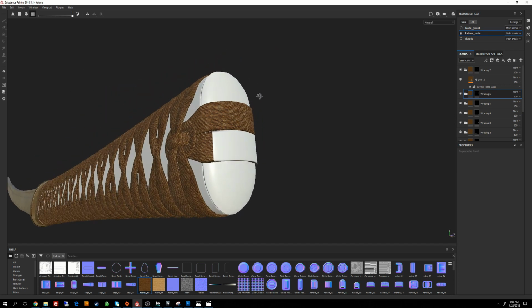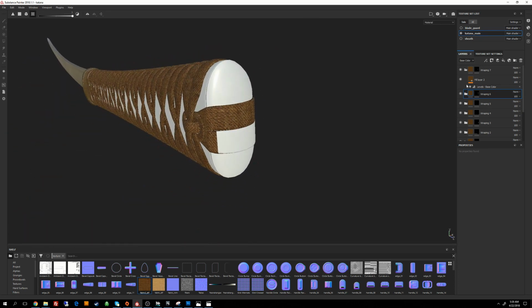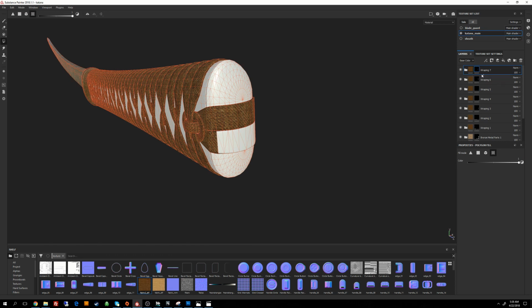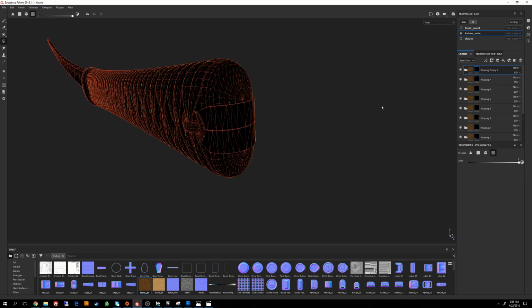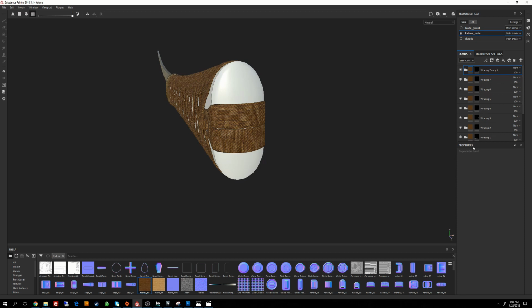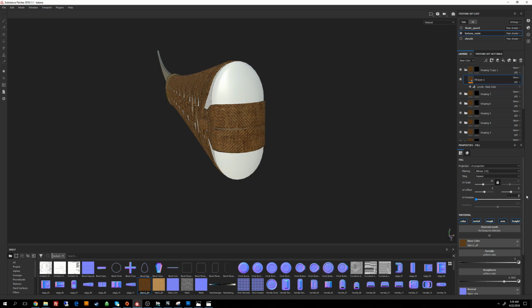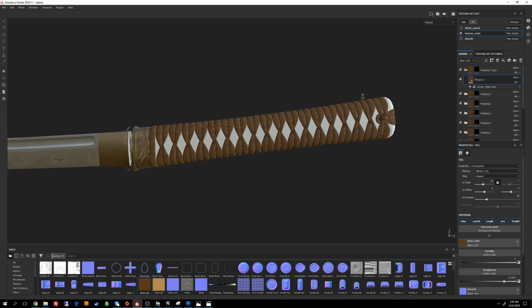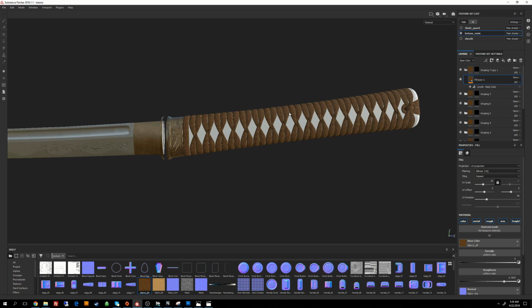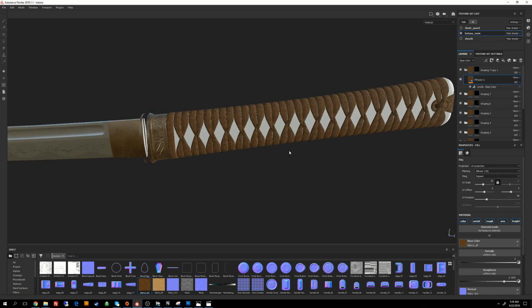Now we're just left with this piece in here. So we'll just address that one separately. We go ahead and add a black mask, easy for me to say, and make this white. Jump out of that. And let's adjust its UVs to 90. All right, so that takes care of the wrapping. So next we're going to go in and start texturing this inner part of the grip.